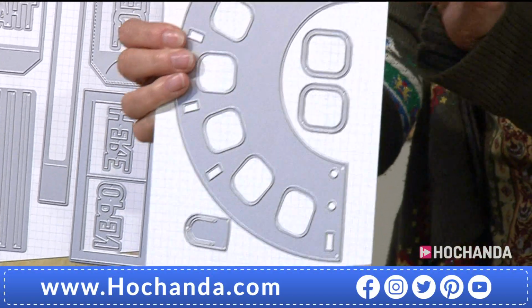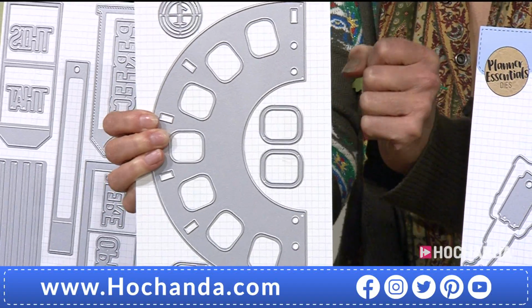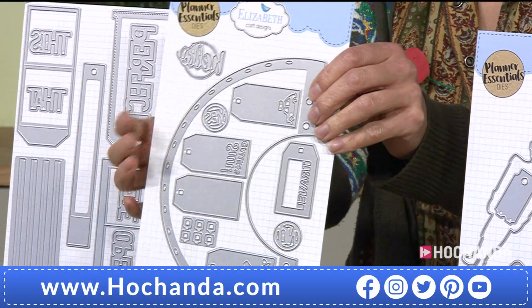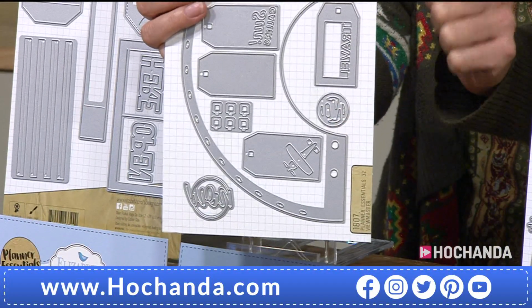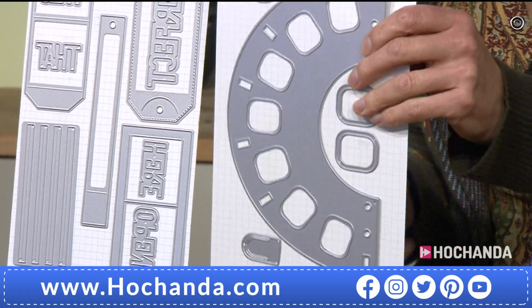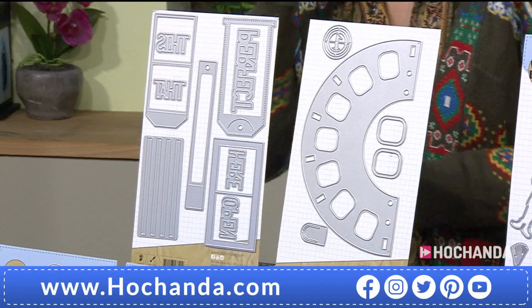So you've got that, obviously. It will cut out, so you could put little photos in there. Behind, be able to mat in there because it's the right size, but you'll be able to use it independently. Again, that's going to fit in your planner. Really exciting, really different. I love these. These are all part of the first selection, as is this one under here.